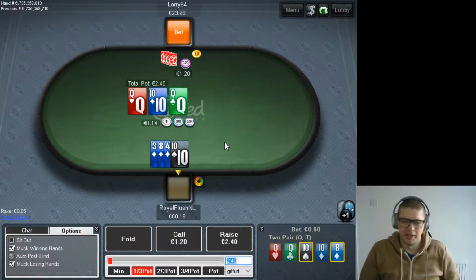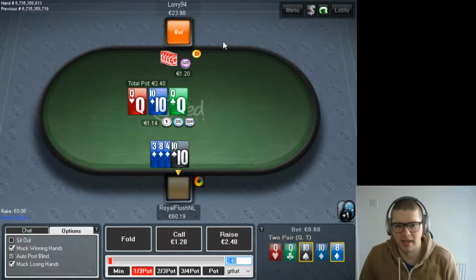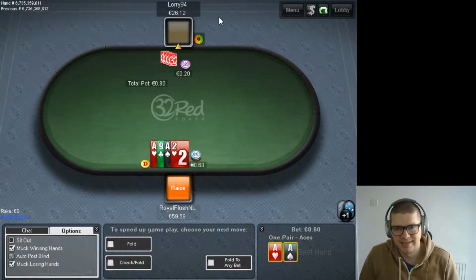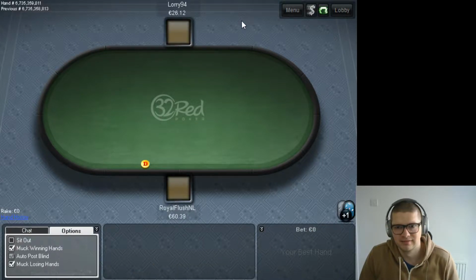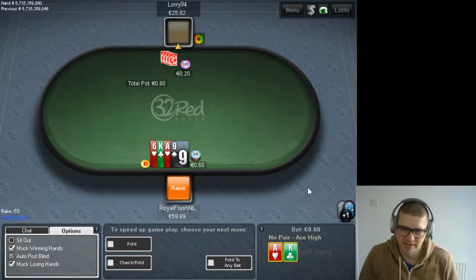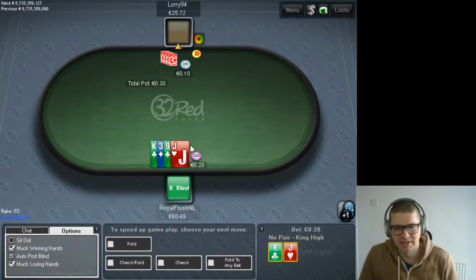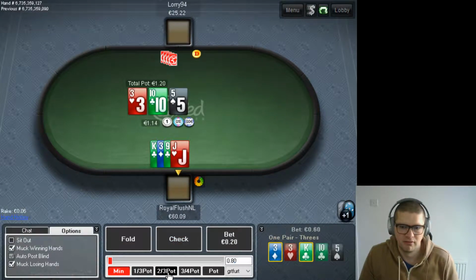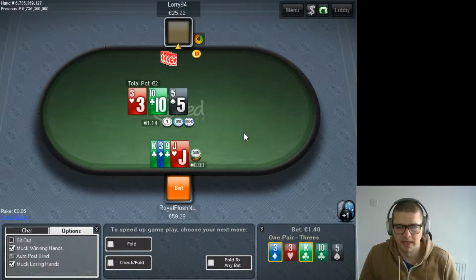I just want to fold here, man. We've got hardly any way to improve, right? We've got backdoor flush draws, but he's only c-betting like a quarter of his hands. There's just no need. You can see how I'm going to be making money off the guy, right?